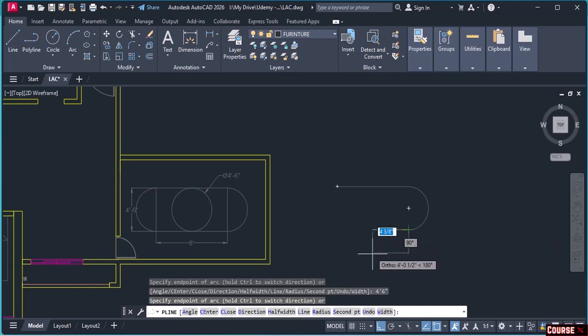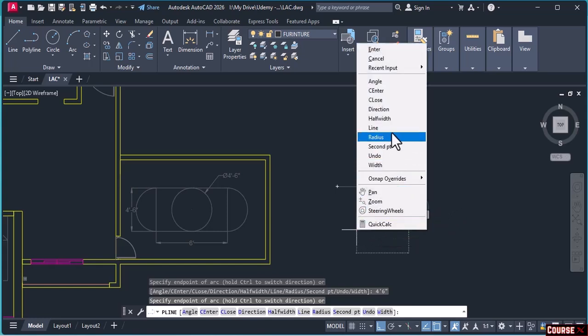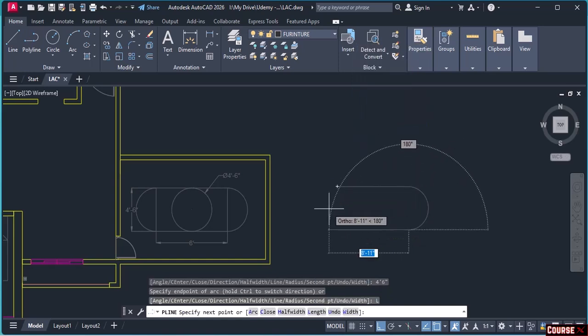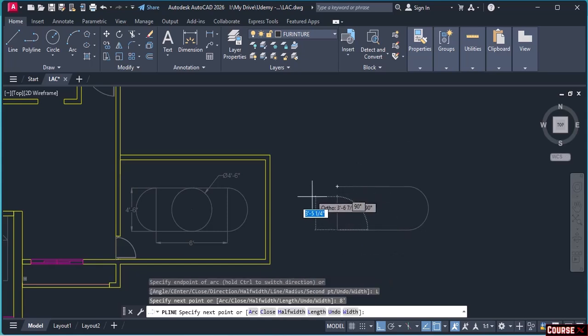Now the Polyline command still continues and asks me if I want to draw any further arcs, but no, I want to draw a line. So I'll right click over here and select line and move to the left side and give the distance as 8 feet and hit enter. The Polyline command is still assuming that you want to draw one more line, but this time I want to draw arc.